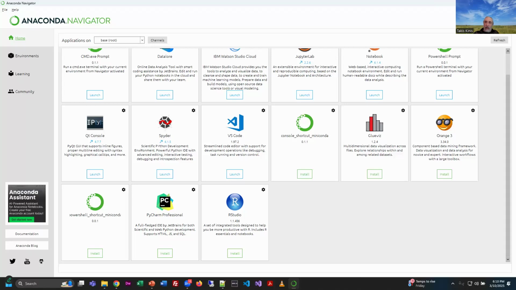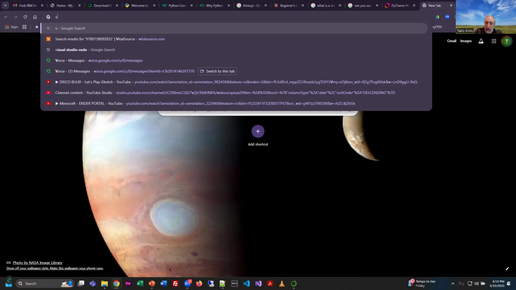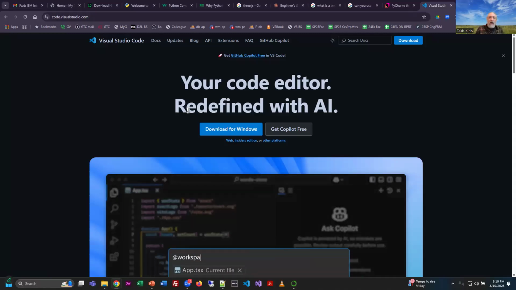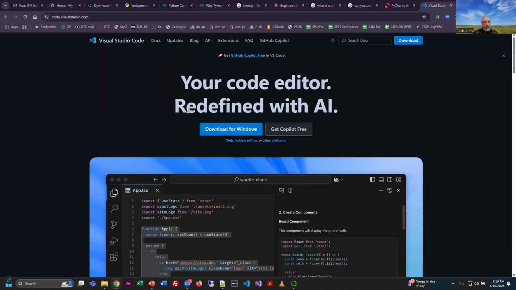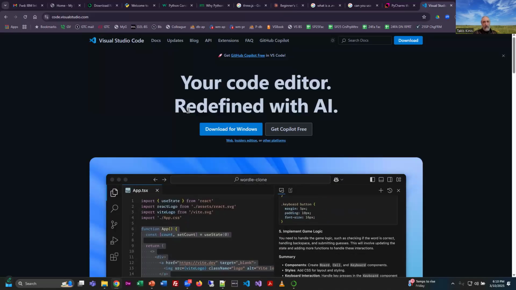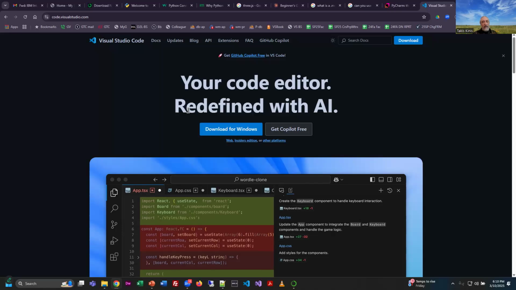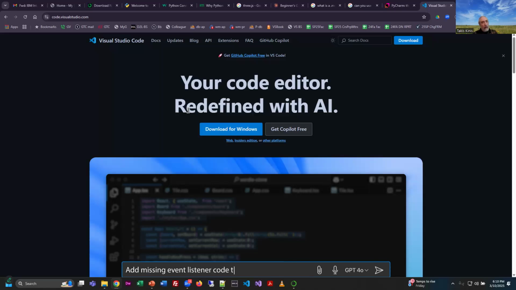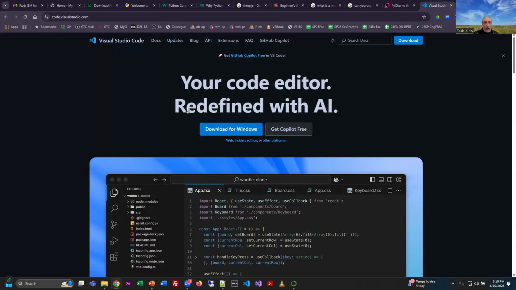VS Code is one that is pretty prominent too. So I'm going to bring that one up on the screen. And you know what? I'm going to do just a quick search for it here. This is a product that comes from Microsoft. And it is completely free. It is not the full-blown version of Visual Studio, which is their professional grade product, which also codes in Python. This is a free, I'll call it extensible IDE, meaning that it's capable of coding in just about any language when you add the right extensions to it.